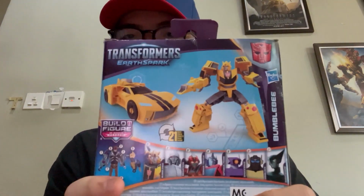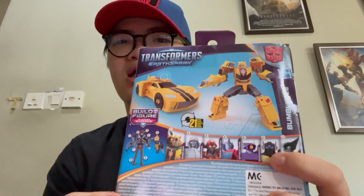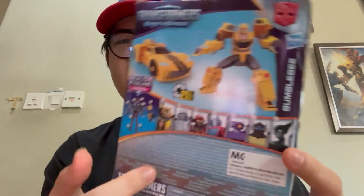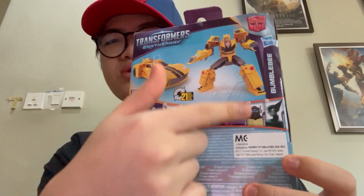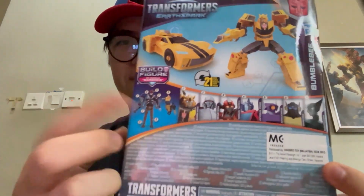So there we go. And we have the obligatory product shots on the back of the box. We have the alt mode, the robot mode, 21 steps. That is a lot. That's a lot of steps for deluxe. But anyway, and then you have the checklist, the characters that you really need for the Mandroid.